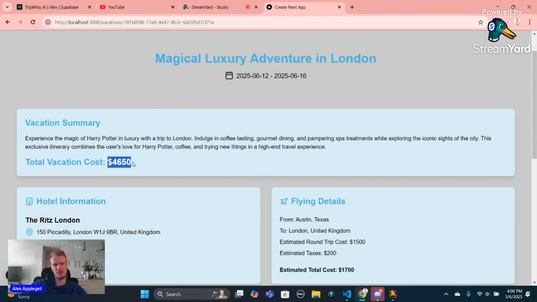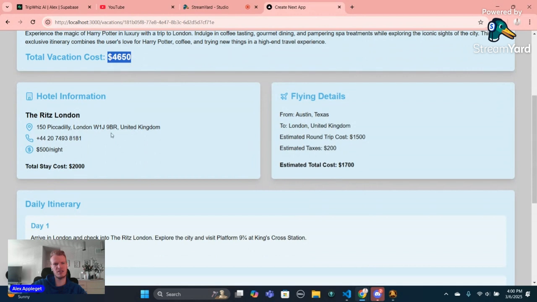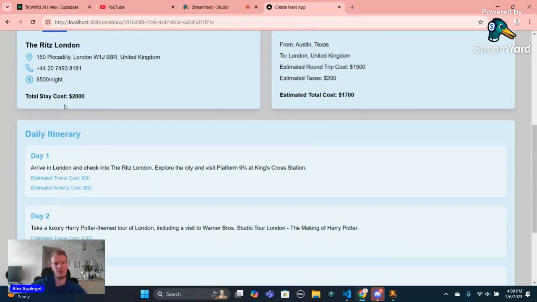And here it just gives an estimated total cost, which I definitely have to work on because they're not accurate, because the actual live pricing for flying and hotel information can change a lot. So I definitely want to add in an "estimated" label here, and maybe even look into some flight tracker APIs and hotel APIs and figure out what the pricing is for that.